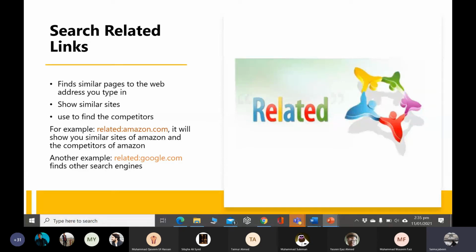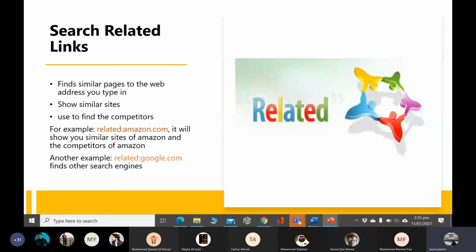Maybe you are interested in buying a specific product or a specific book, so you list the topic of that book, and then you write related:amazon.com, and it will show you sites similar to Amazon and the competitors of Amazon. There of course you can compare and decide which price range, edition, or author you prefer the most, and then you can evaluate better.